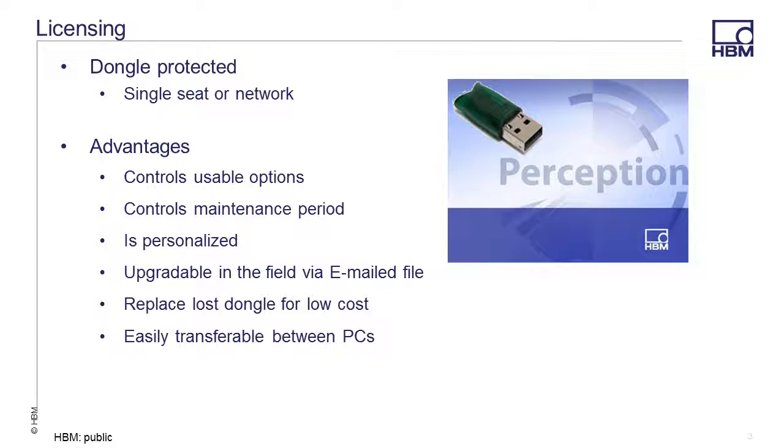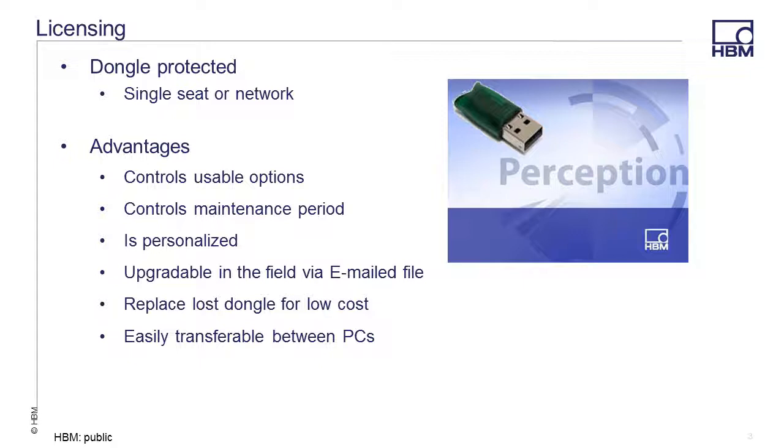Perception uses a dongle, sometimes called a USB key, as license control. There are two types of Perception licenses. Single-seat licenses are protected by a green dongle, and a network license is protected by a red dongle. The network license is sold in multiples of 5. For example, a 5-seat license, 10-seat license, and so on. With a 5-seat license, any 5 users can run the software at a given time. However, there is no limit to the number of times Perception is installed. A network license is often used when there is a large group of engineers who analyze data, but not everyone runs the software at the same time.